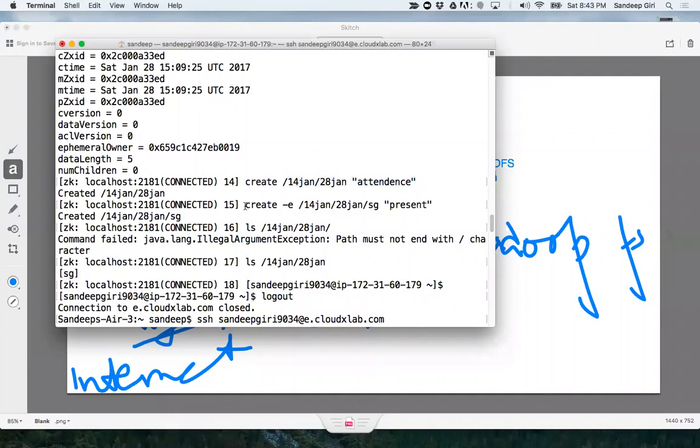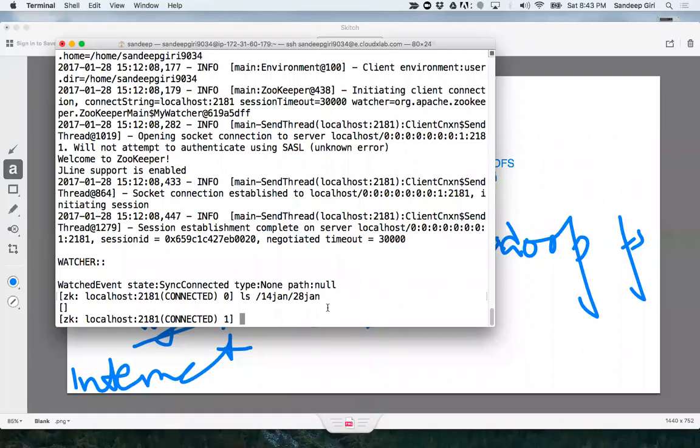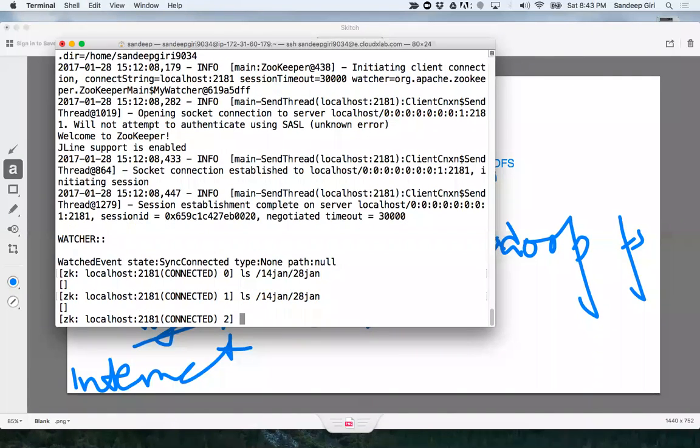Then I created an ephemeral node with SG, which was there when I did this. It was there, and then I exited and connected again. Then it has been cleared from the list. 28th is still there.